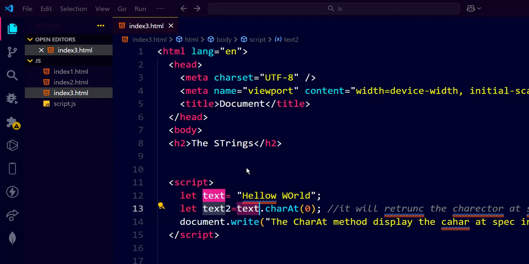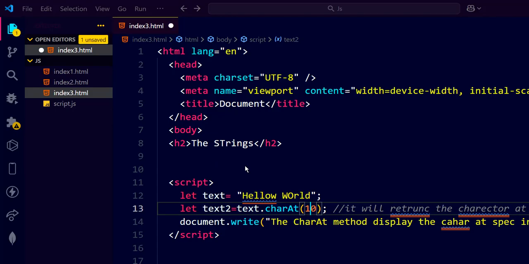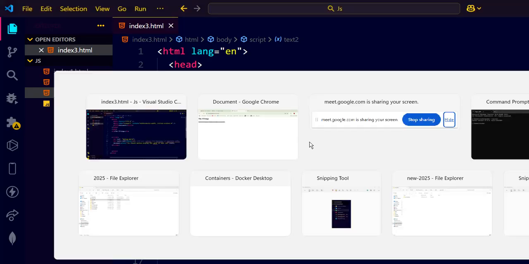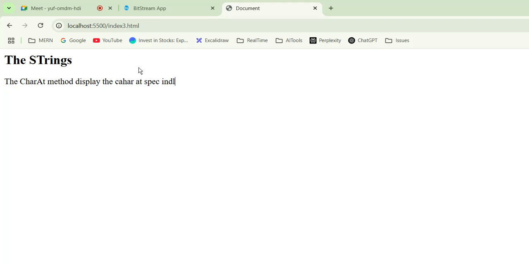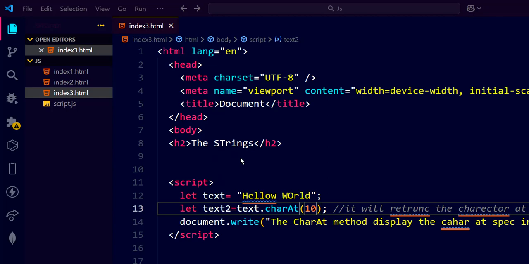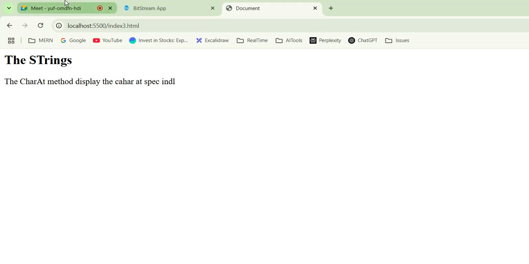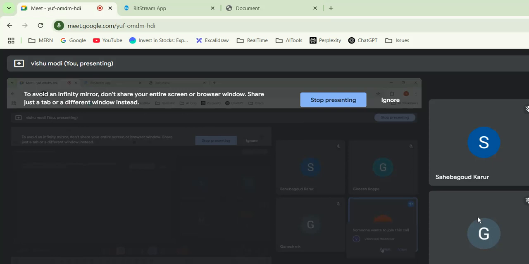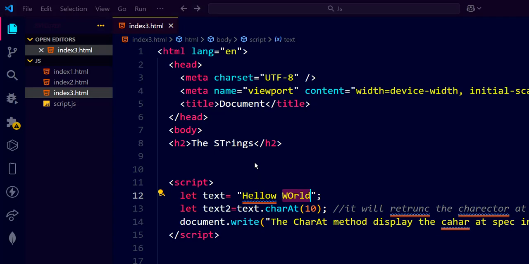Now I will make it 10, and see what the character at 10 contains. L is there. If you count, you will get it. The main point of charAt is that it prints what the character at the specific index contains.